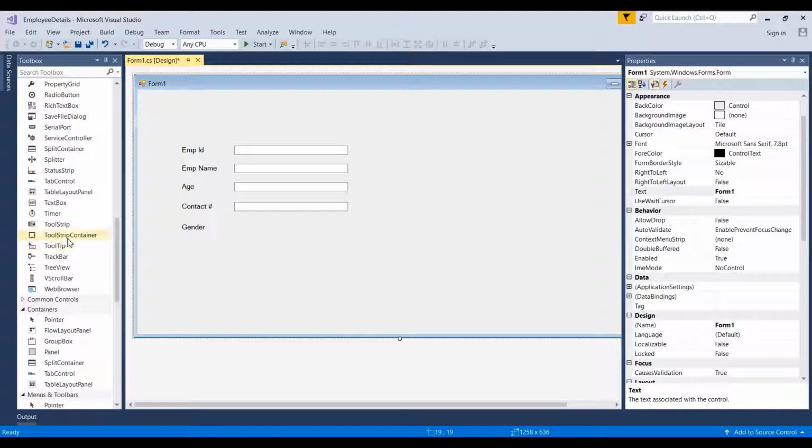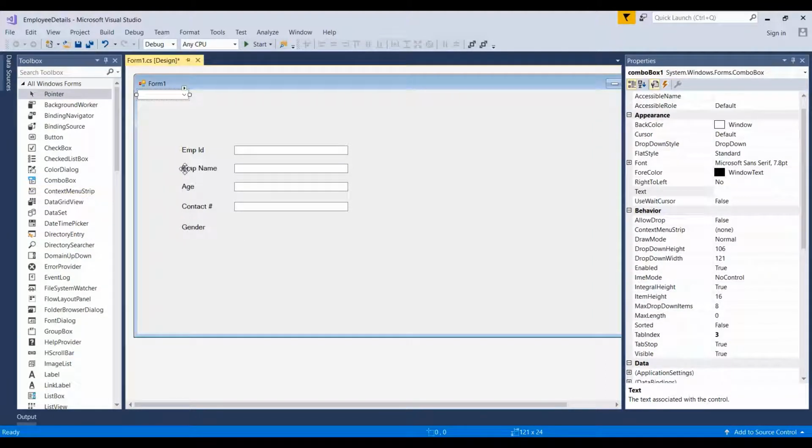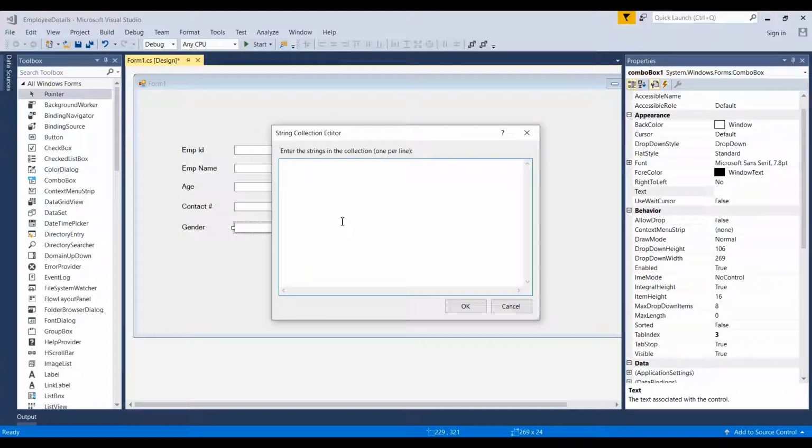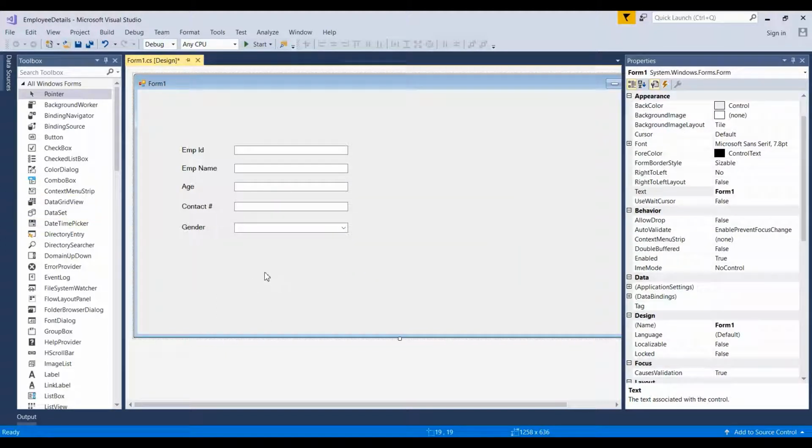So here I am going to add a combo box, sorry, where you can add items. So gender could be male or female. Okay. So now we have added the entry point controls.